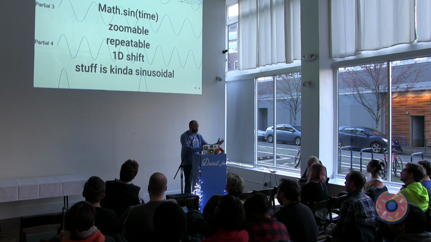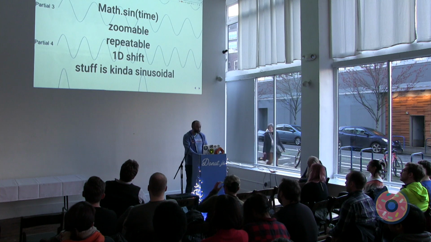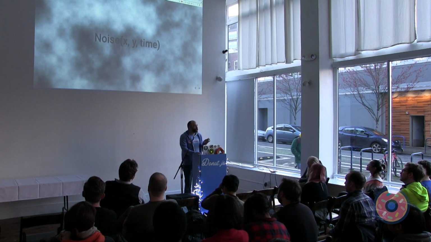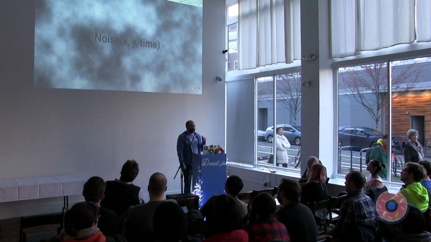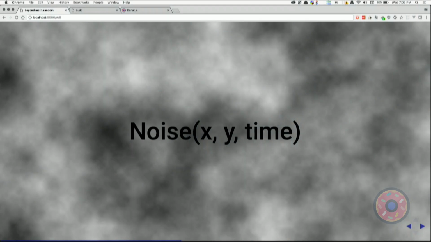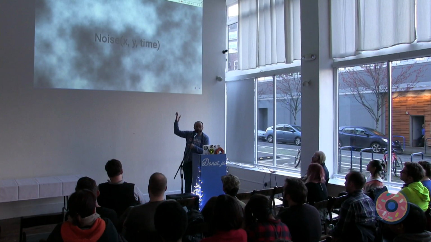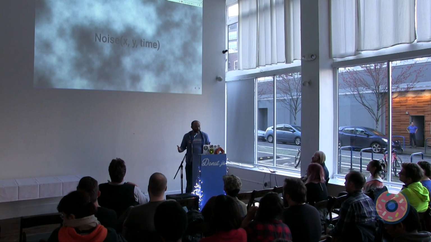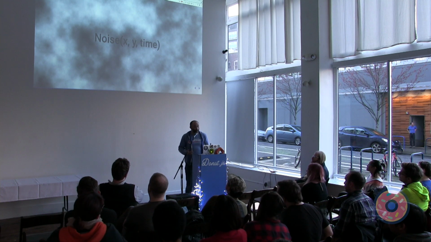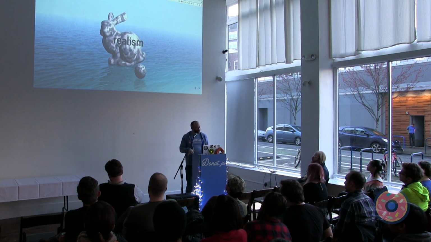Like if you have that in your equation, you can still go to the moon. It doesn't break down. But the real next level stuff was invented by computer graphics people in the 80s. It's called noise, and this picture was actually made with noise, where if you put in the x and y positions, you get just a scalar value out.